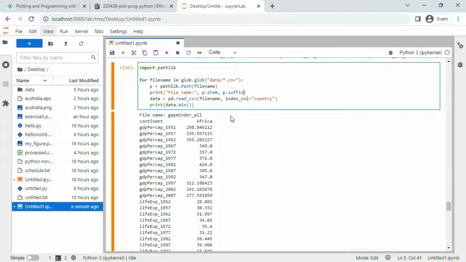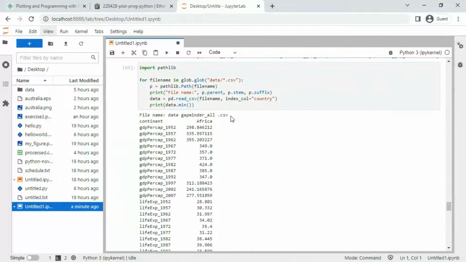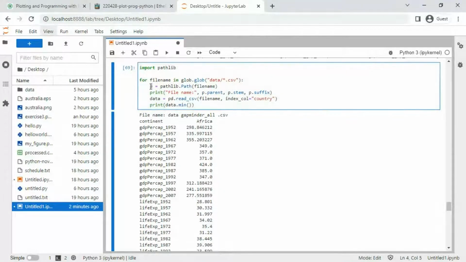And the other element is the parent. You have here the parent, that is the folder data, the name of the file, and the extension. So P has these three elements: parent, stem, and suffix.